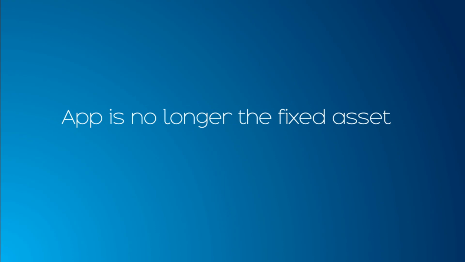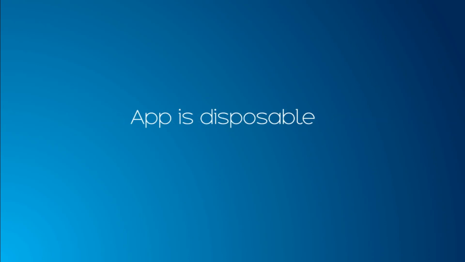So what changed, right? The thinking behind how we built this Web AppBuilder as a concept or technology, the product. First of all, we don't treat an application as a fixed asset, something you hold dearly. You keep adding to it, you keep building it, right? It's like the computer or hardware. And it's not the case anymore. The application is something disposable. Ideally, you build something, use it, and dump it if you don't like it, or you're done with it, and you create another one. So that life cycle should be shorter.